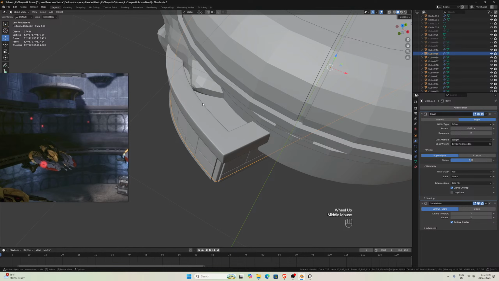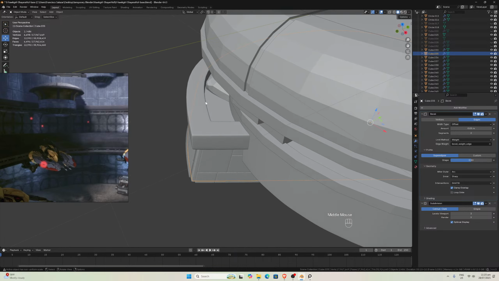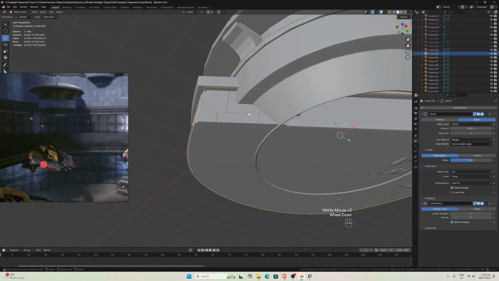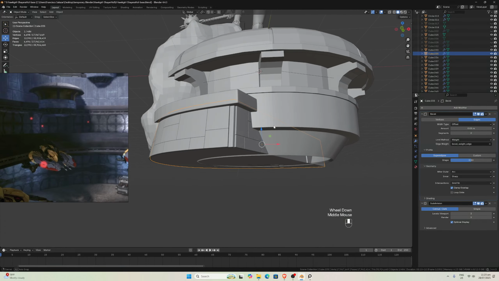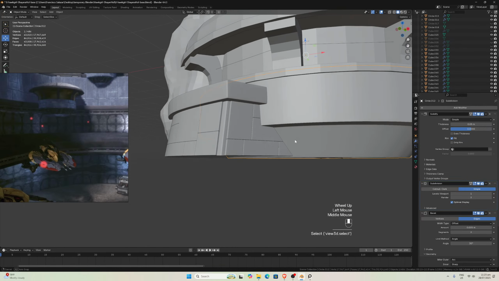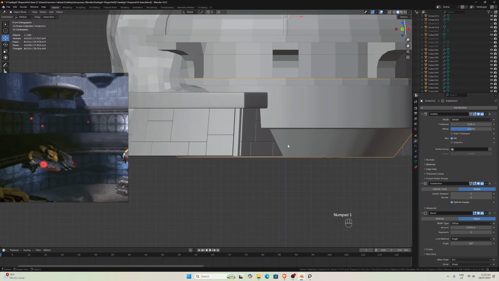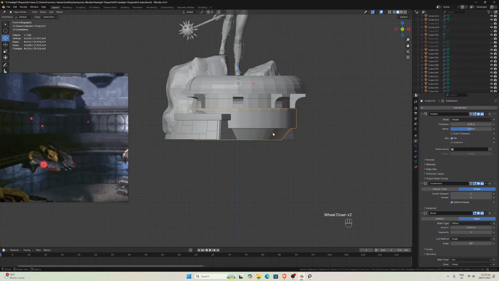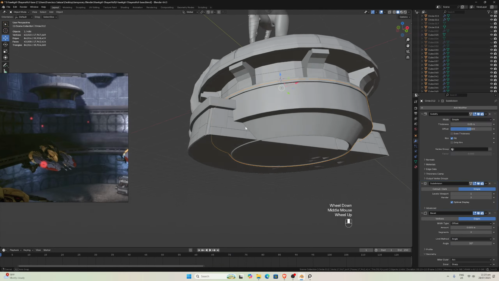And I am not going to sculpt this detail, so we can leave this like that. You don't have to worry about that right now. And if I see this needs to be up. Okay. Let's do that.